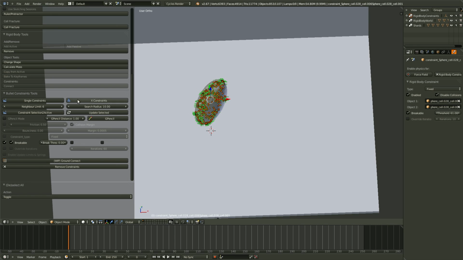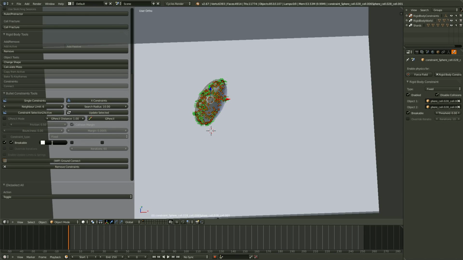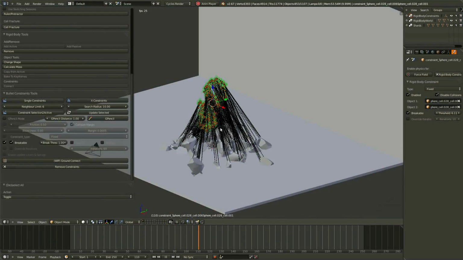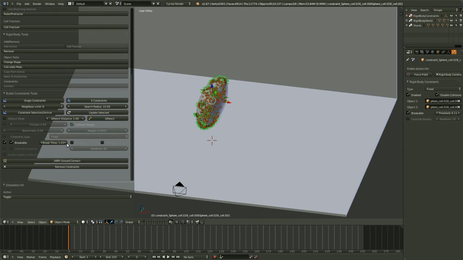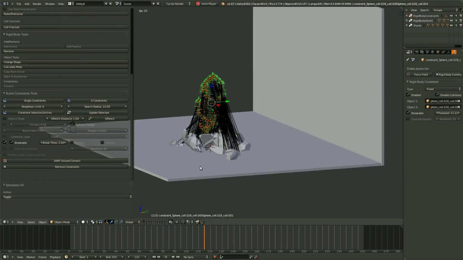The lower, if we turn it down to 0 and press Update Selected, it's going to shatter like it did before, like so. So if we turn this up to 1, update that, it will kind of fall apart, not as much. And if we turn this up, I don't know, 2, you get the point. It tries to hold itself together. Oh, that was a cool break. I enjoyed that.